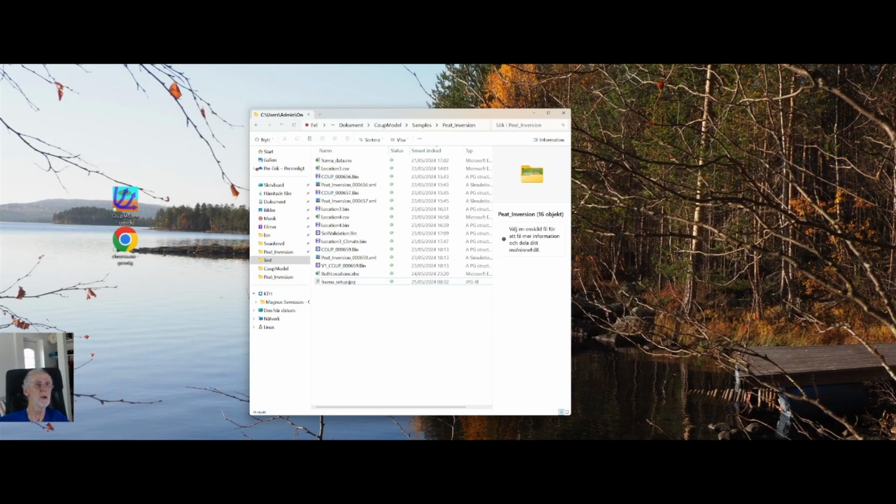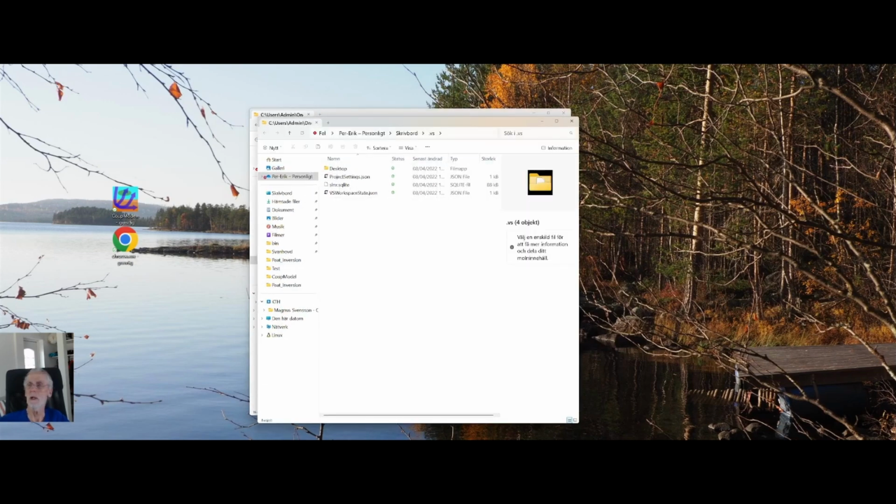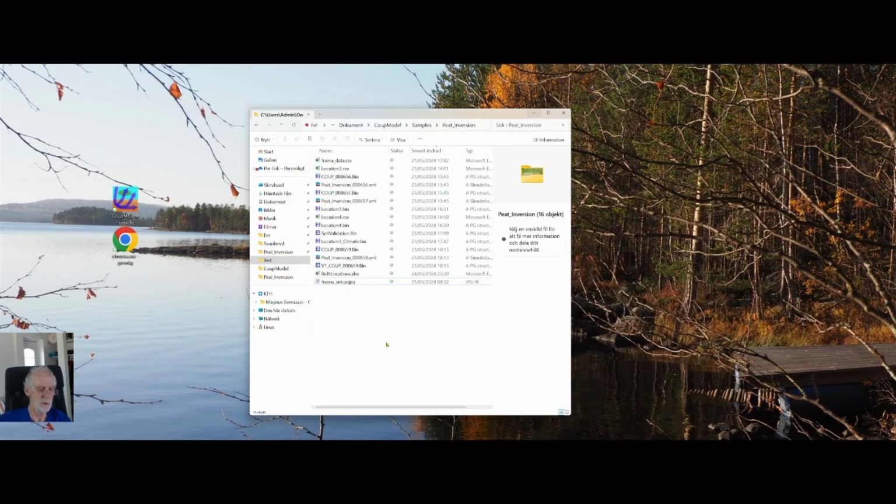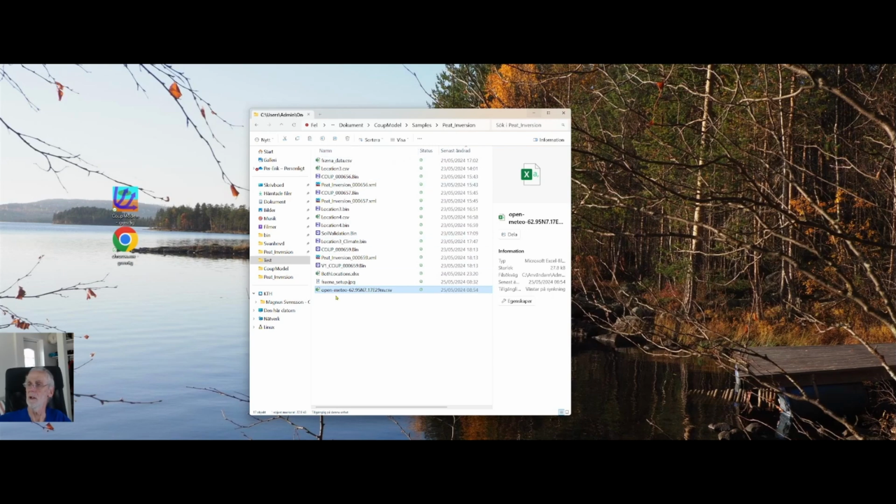So from OpenMeteo we have this in the picked up files, and actually I have two versions of the same because I made the pre-exercise. But I will now copy that file to our directory, and then we can see that this file is similar to what we have been looking at before.